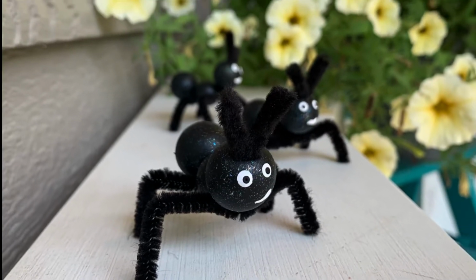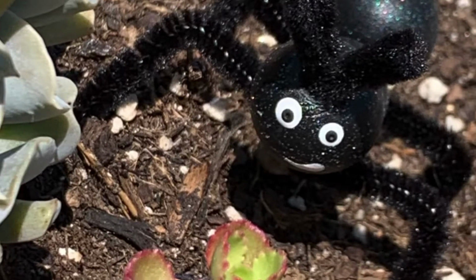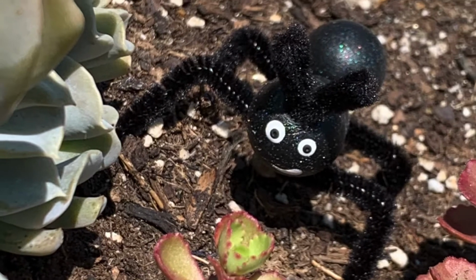These are the cutest ants I have ever seen, and if ants can be cute, these are the ones I want.